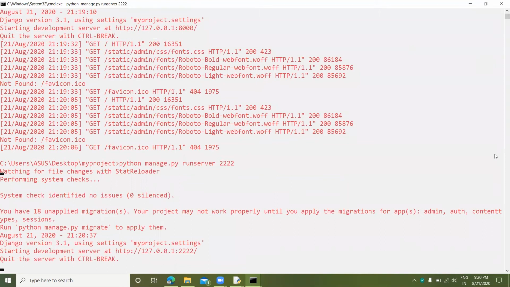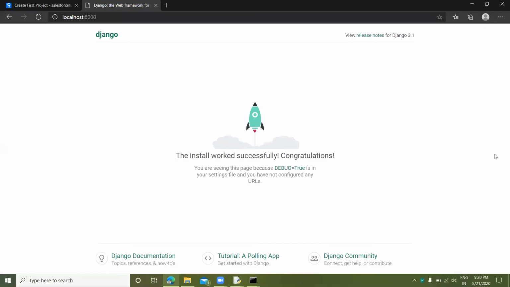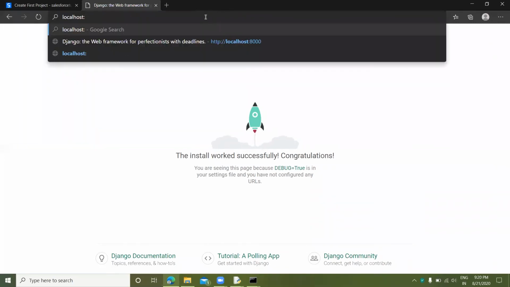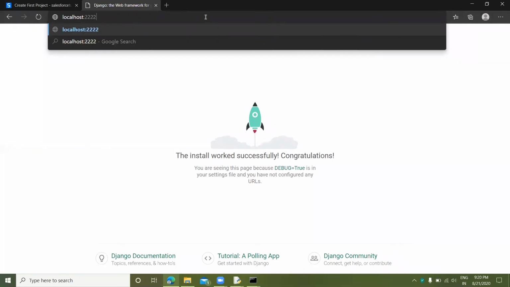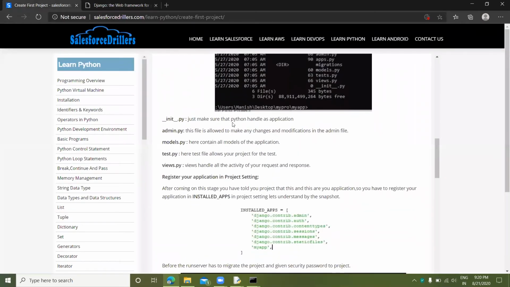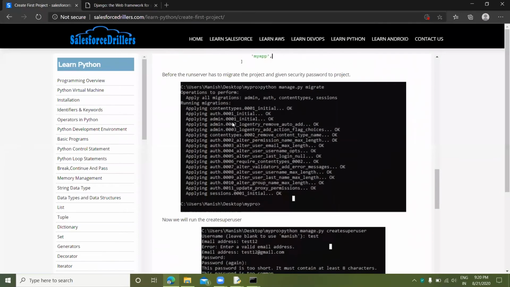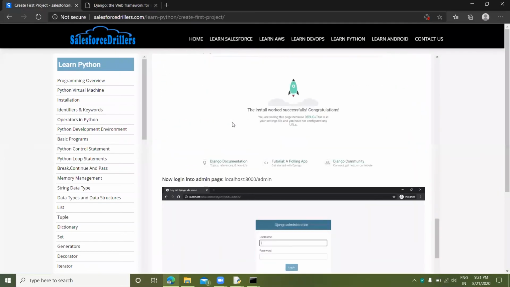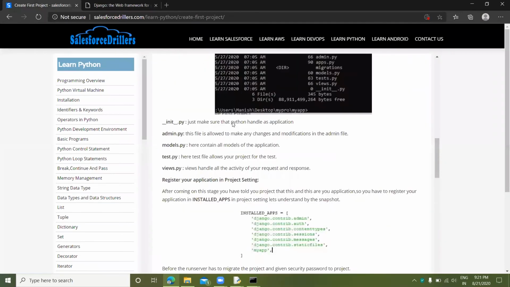Now you can see my address is 127.0.0.1. Let's type it in the browser and remove the 8000, giving 2222 instead. Pressing enter, you can see it's successfully done. So here are all the steps to get the information about Django.